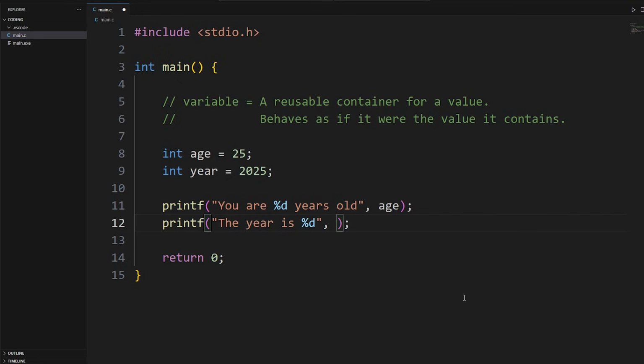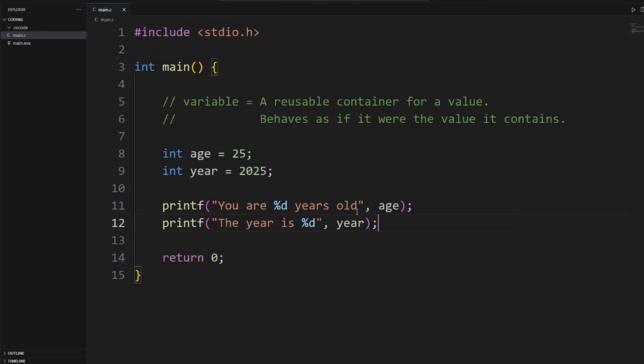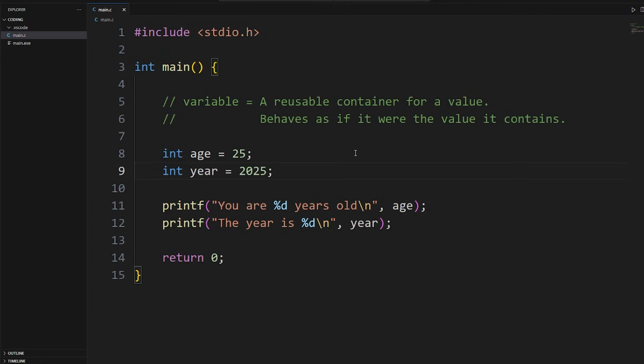Comma, then my variable of year. The year is, and then let's be sure to add a new line character, because I forgot to add that. New line. That's better. You are 25 years old. The year is 2025.